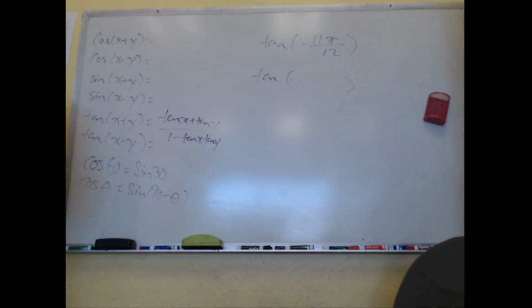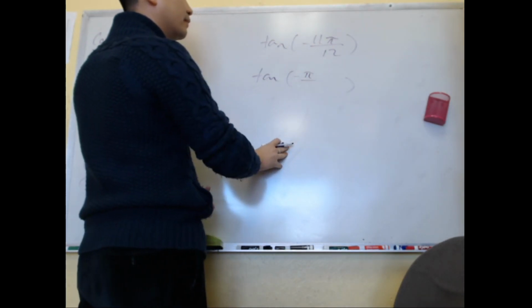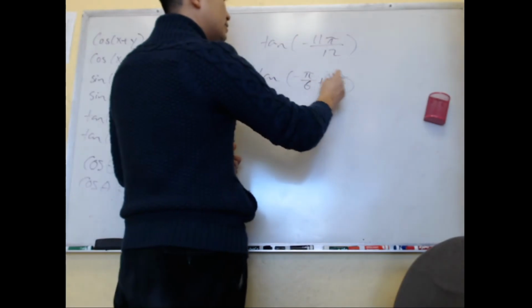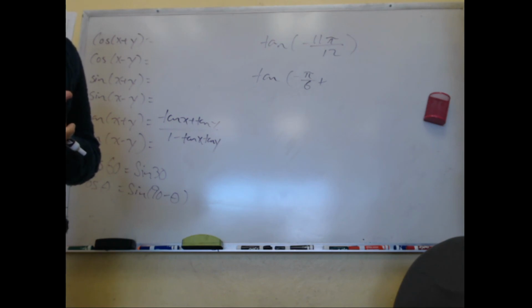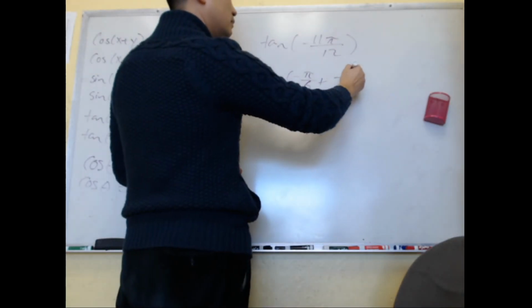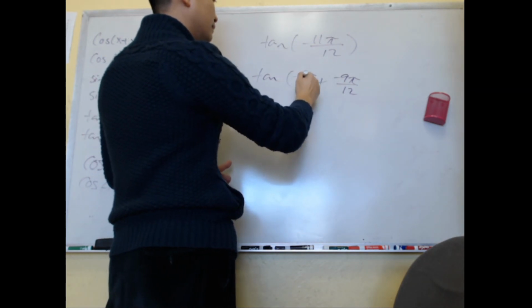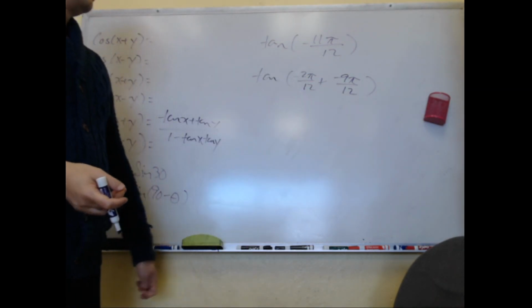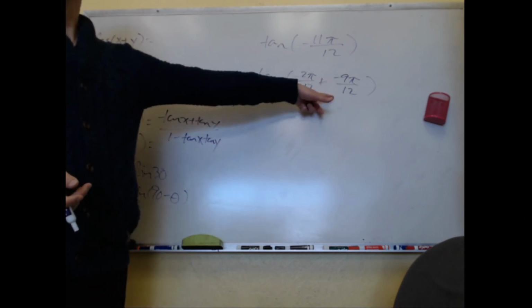Any thought, Kika? The special radian? Can we use negative pi over 6? Negative pi over 6 is like negative 2 pi over 12. What about negative 9 pi over 12? Which is what? Well, this one is just like negative 2 pi over 12. Does that work? No, because this one turns out to be negative 3 pi over 4, right? You guys see that? Why do I need to use the negative pi over 6? Because those are the special angles.